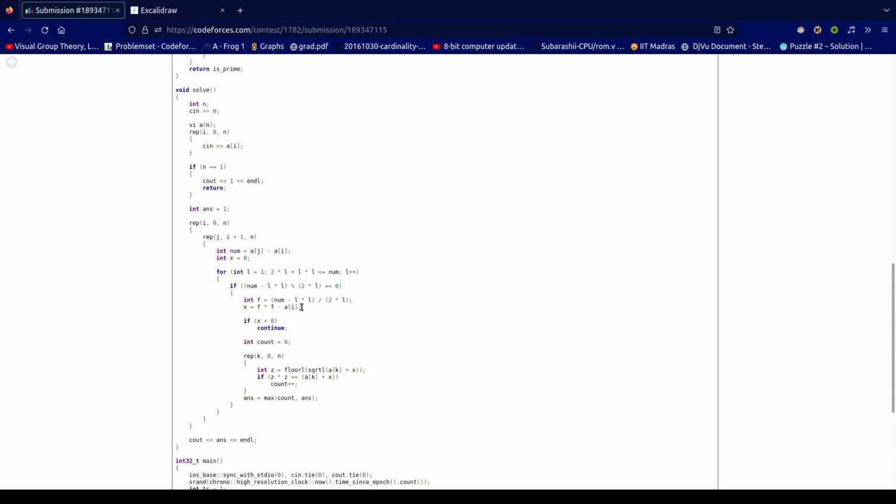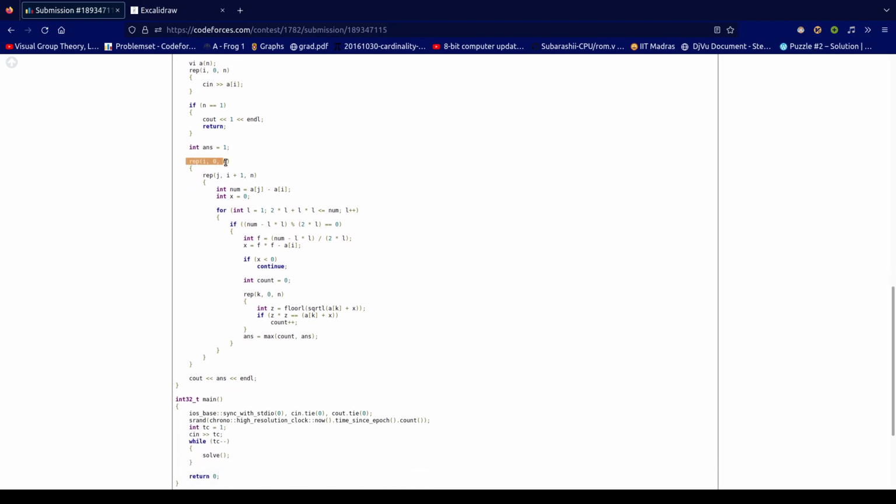I think this was a big question. So let's think about the basic idea here. I have two for loops here. What these two for loops do is they calculate all the differences. So num is the value of difference here, and for this num, I'm trying to find a value of x. So the approach for that is I actually iterate over all possible values of L, and then based on that, whatever L works, if a particular L works, I'm trying to find the corresponding f value for it, or I call it n in my explanation.